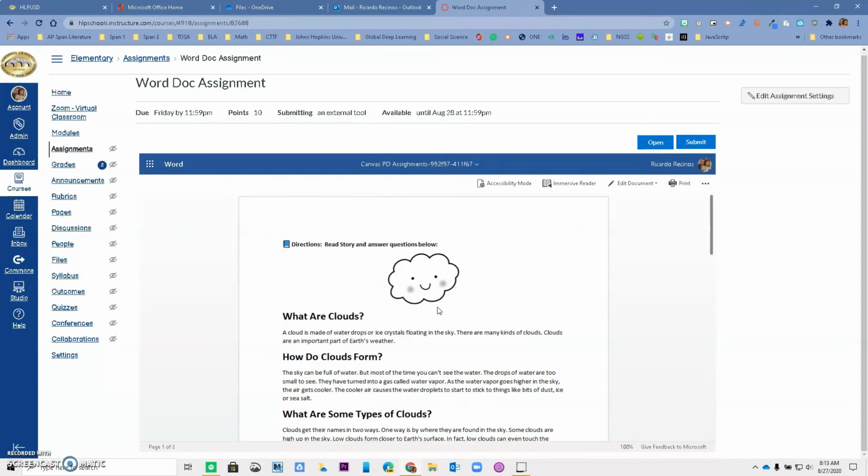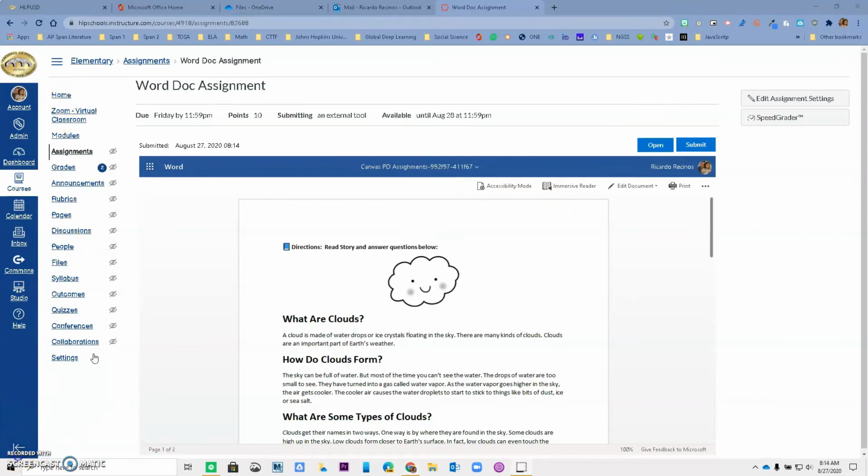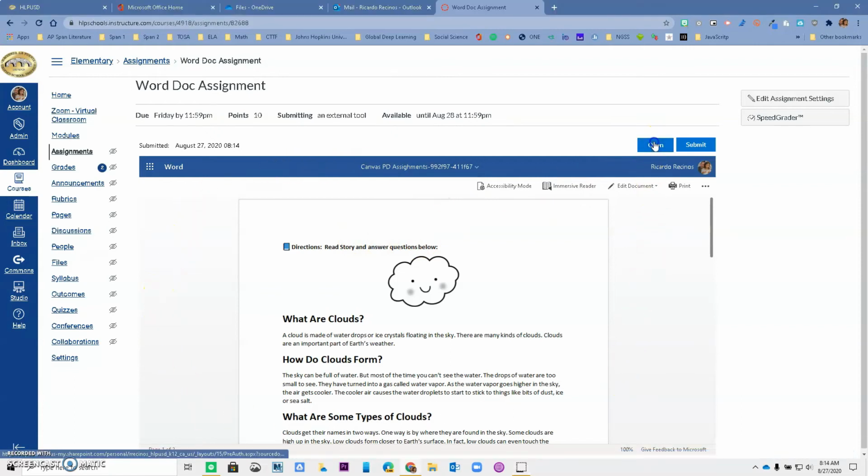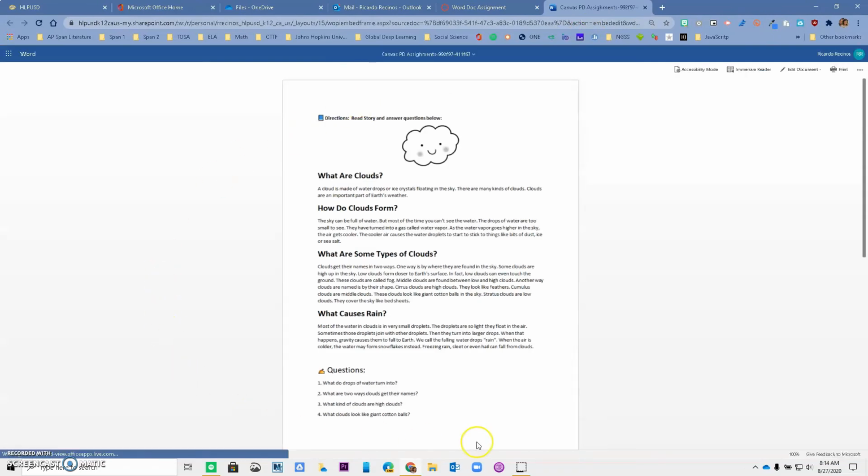Right now. So let's go ahead and see what it will look like from a student's point of view, okay? Give me 1 second. I'm gonna go back. So now I'm here as a student, and I want you to see that I have the ability to open it. What does that mean? It just means that if I'm not comfortable with the little screen, I can open it, and it's going to open it in a bigger screen so I can work on it. That's all it means, okay?